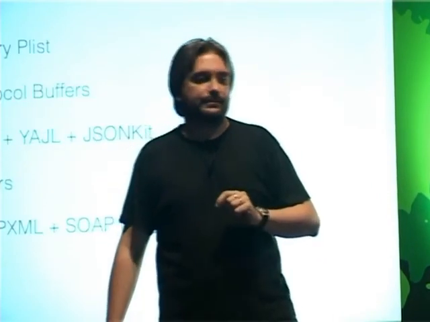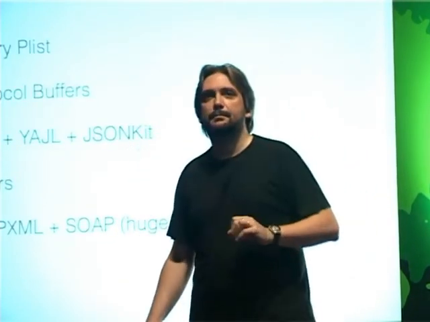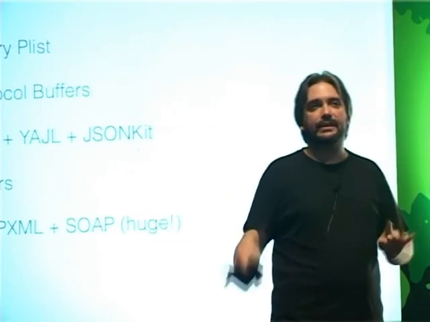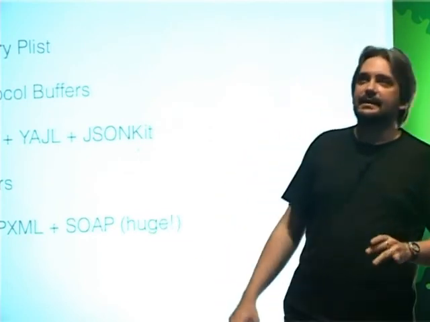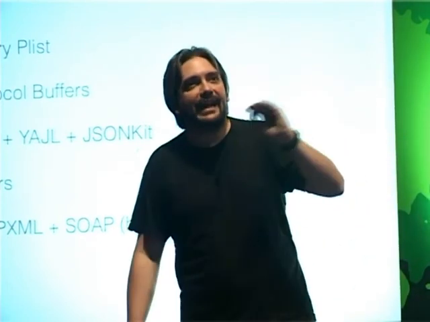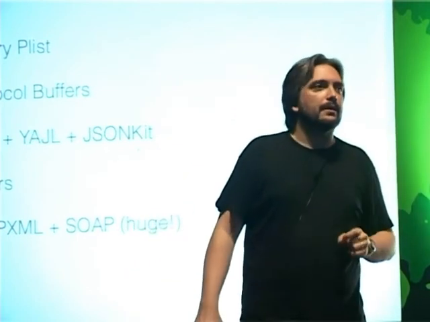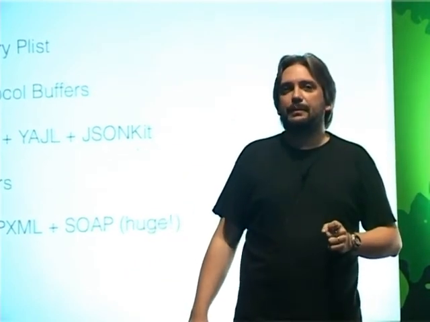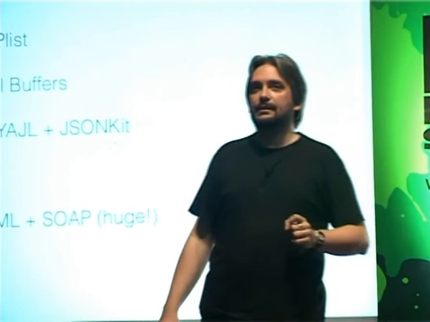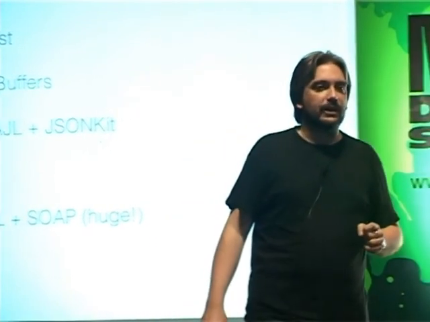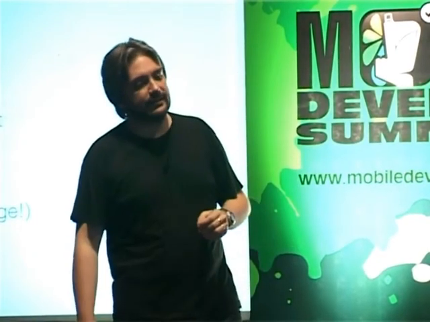Less memory consumption. Binary property lists, big winner, absolutely big winner. The overhead of memory consumption when using binary lists is incredibly low, okay? The whole library takes one method call, it's just one line of code, and you've got your NSArray or NSDictionary ready to be consumed. So this is really interesting.